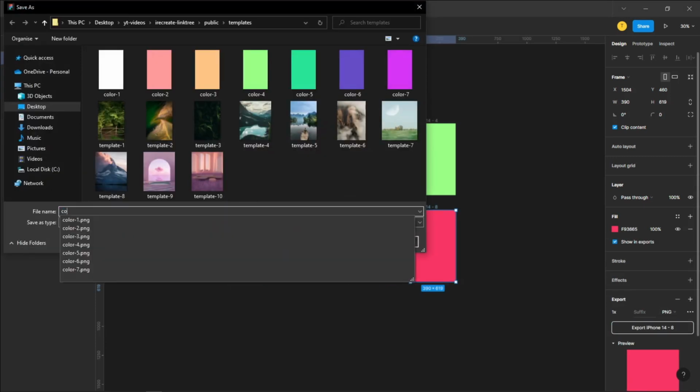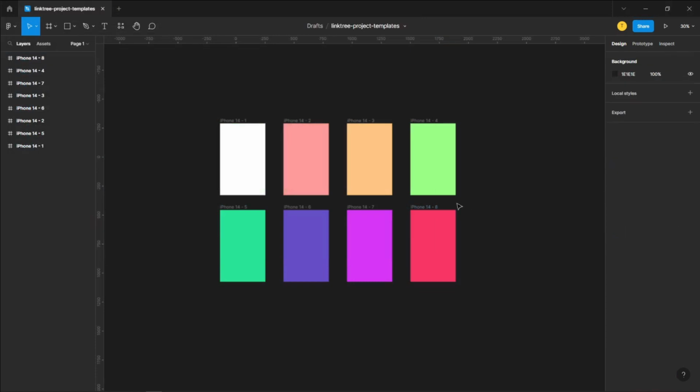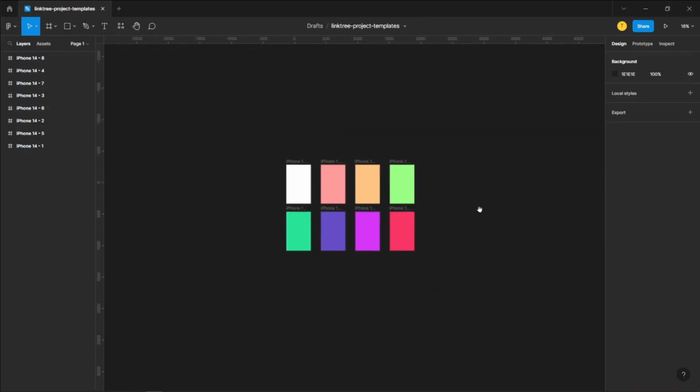So when you're cloning the repository, you're going to find all of these templates inside, so you don't have to worry about them.